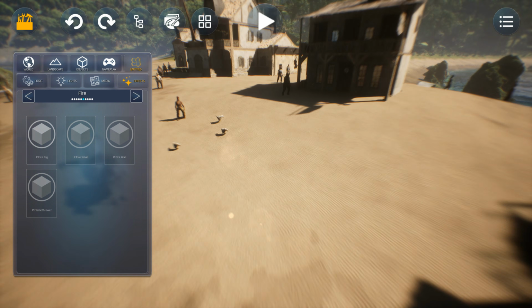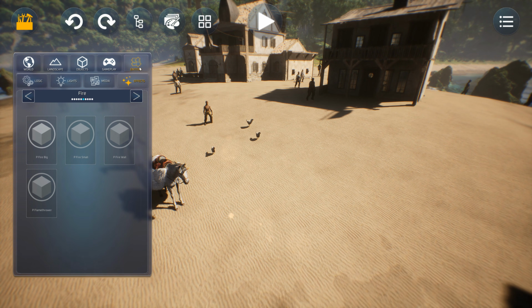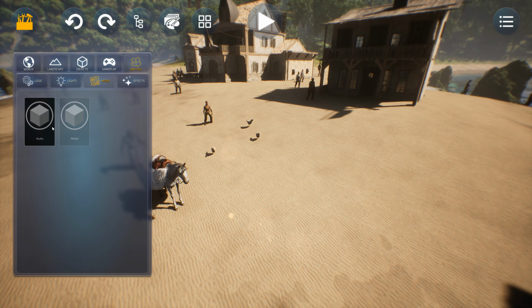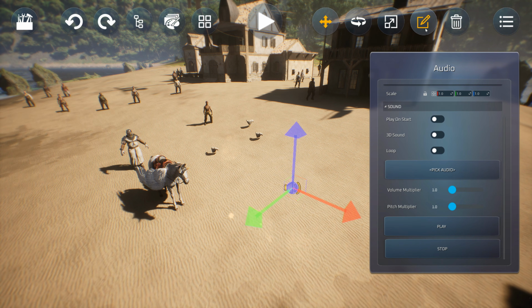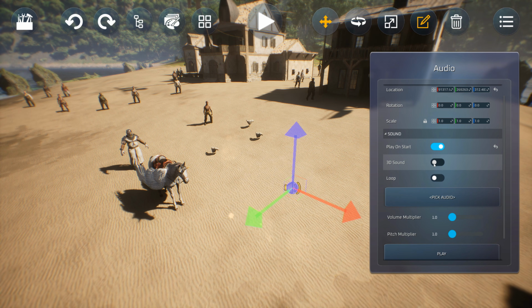Now for audio, I'm able to add entities, media, and then I can add an audio clip. So here I'm able to add an audio, and with this container, I'm able to edit the details panel. I'll choose that it plays on start. It could be a 3D sound, so this would be like something like a fire effect that I added. I can place a fire audio that will only play around that fire particle, but here, since it's a music clip, I want it to be playing all the time and looping.